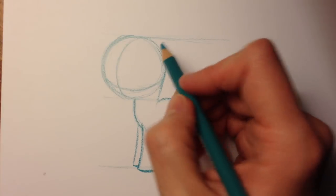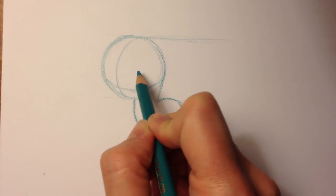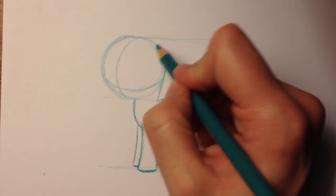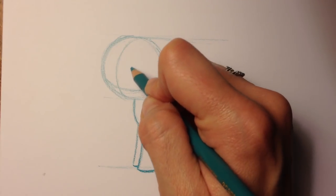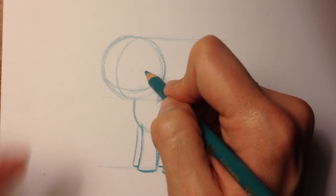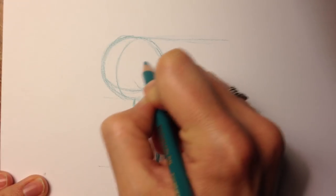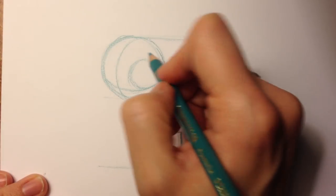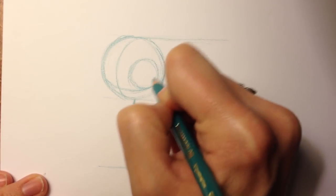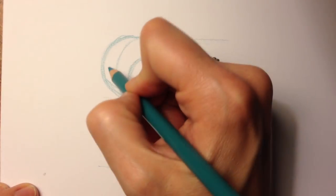Then I'd like to put in the eyes, and the eyes are definitely different from a regular sized pony. Both the eyes are obviously much bigger, but not only are they bigger, they're more round, so they're more circular, and they're also further apart from each other than normal ponies. I'm going to be putting the eye right here, and it's going to be freaking huge. And I'm trying not to lay down too many lines. But that's the idea. And then the other eye is going to be about there.